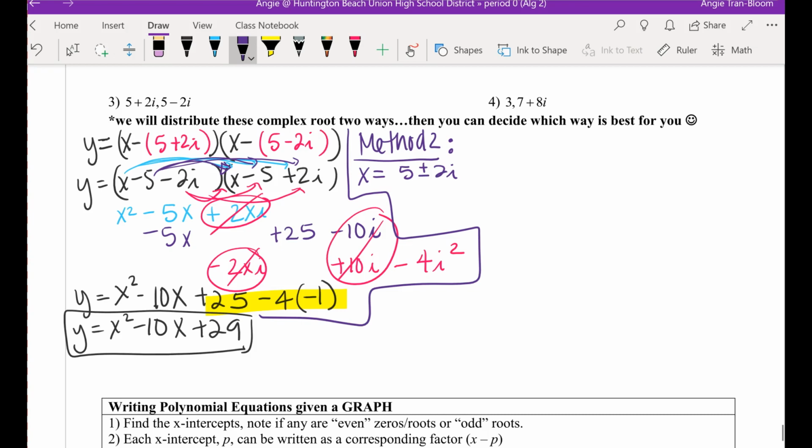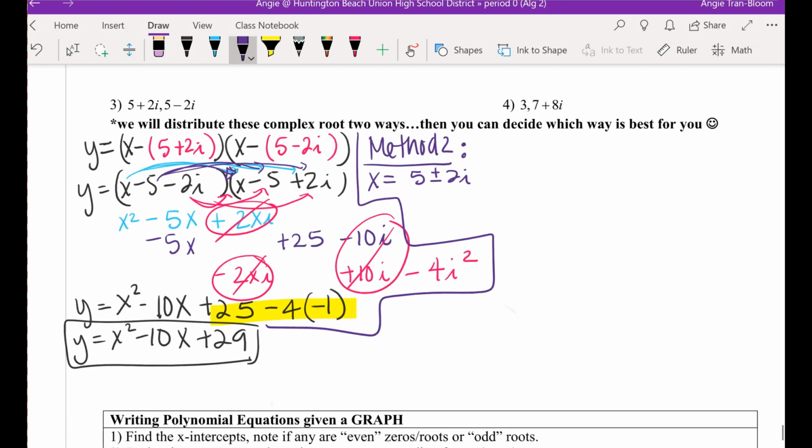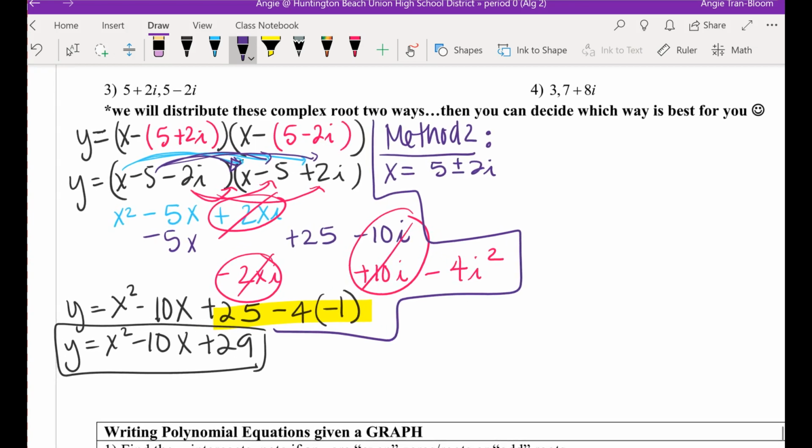And again, understanding this is a lot better. Don't just copy if you don't understand it. Ask right away. I'm going to isolate the imaginary numbers. So that means I'm going to move the 5 to the left. If I move the 5 to the left, I just have this. Any questions so far? Me trying to isolate the imaginary. Then, remember this is an equation. If I square one side, I have to square the other side for it to be equal.